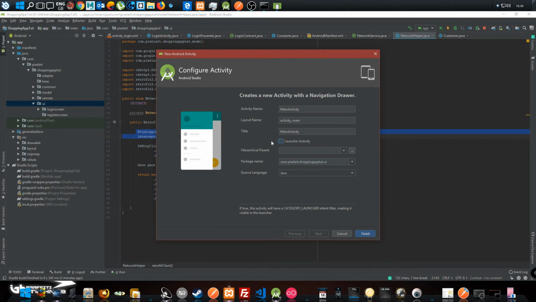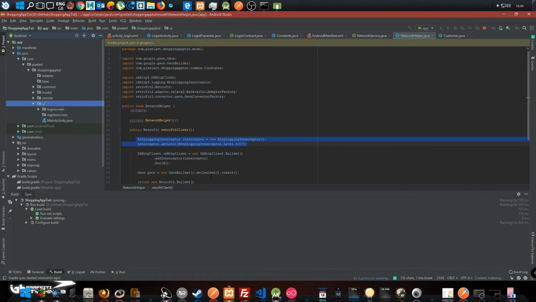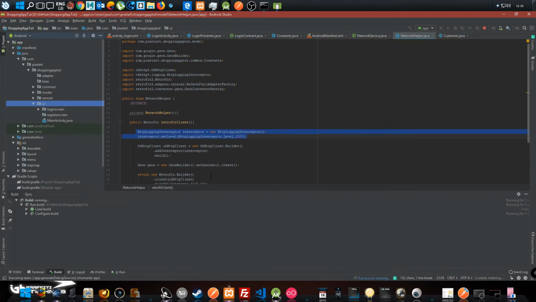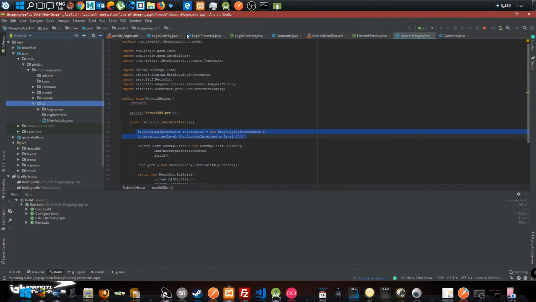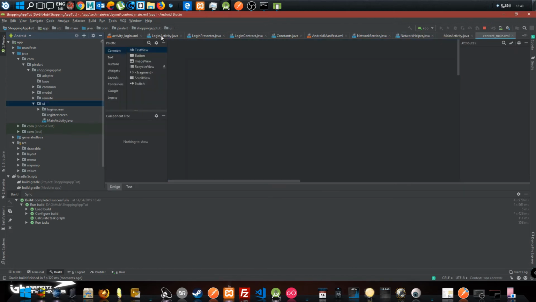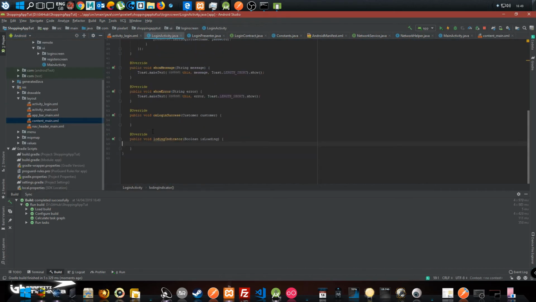Well, let's just ignore the launcher for now. And everything looks okay. Let's finish. So if we go back to our login activity, here on login success, we can use that.